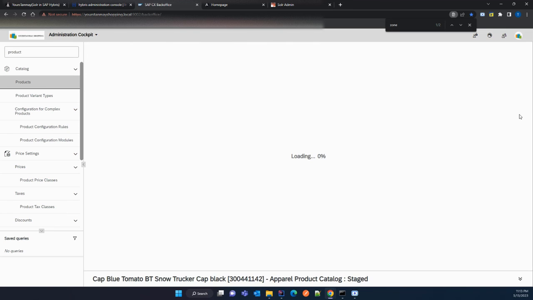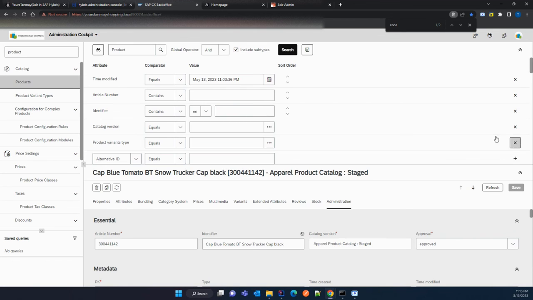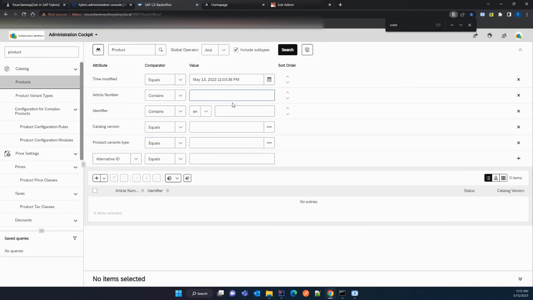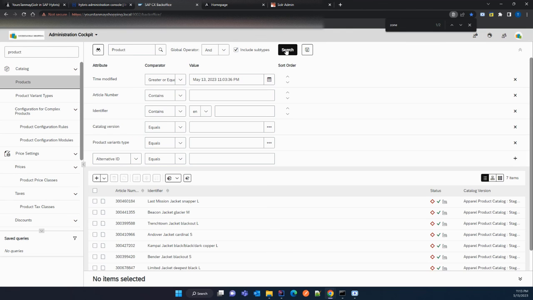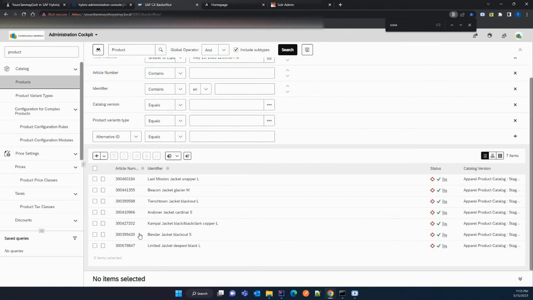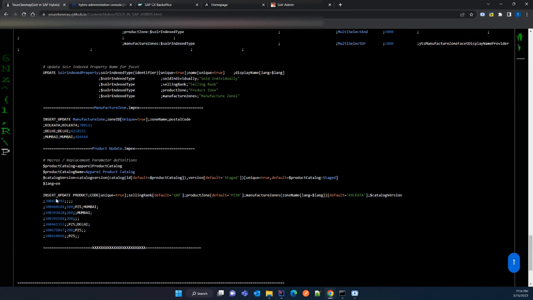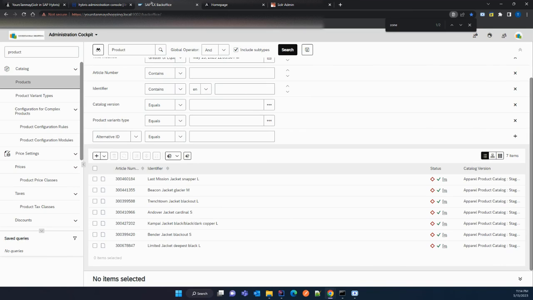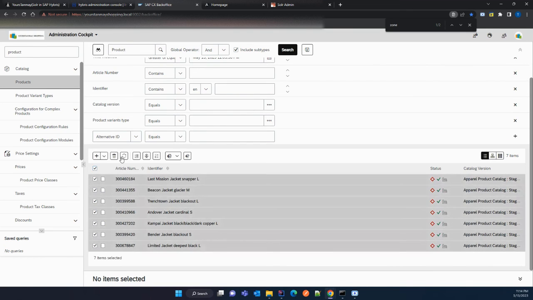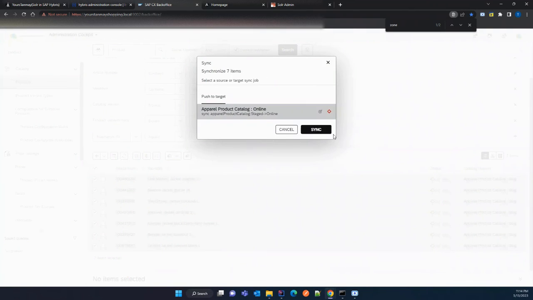I have not added the modified time; you have to add it first, then click okay. You have to select greater than or equal to as well. So these are the modified products. You can see how many products I have modified: 1, 2, 3, 4, 5, 6, 7, and the result we got is 7. So select all of these and start syncing.